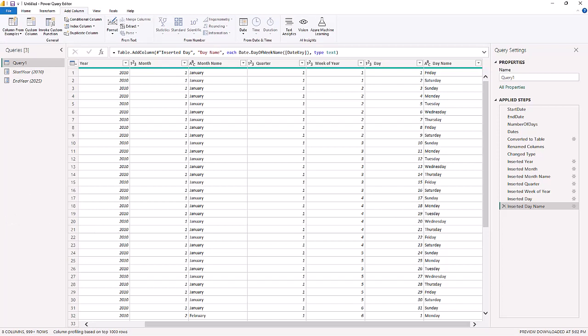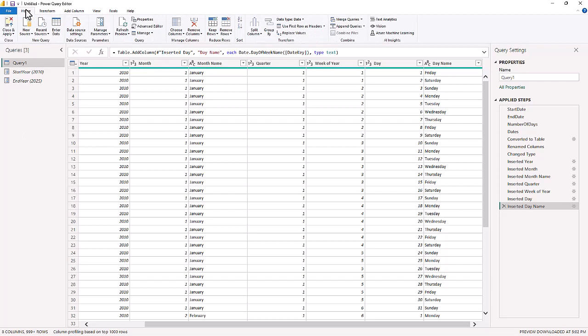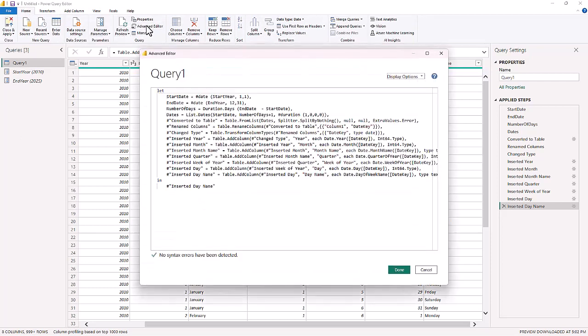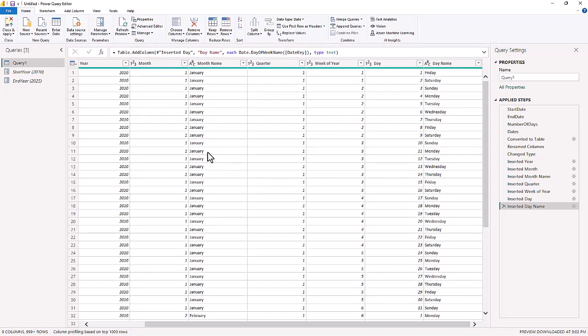And the next thing is we've built out the days, we've built out the months. And when you go back to the home screen, this advanced editor has all of this code. It's got the start date, the end date, the number of days, the dates, and then it's got all of those codes in there. So you can cancel out of here. What we're going to do is make a copy of these queries, and then we can use it in a new calendar. So we'll cancel out of that.